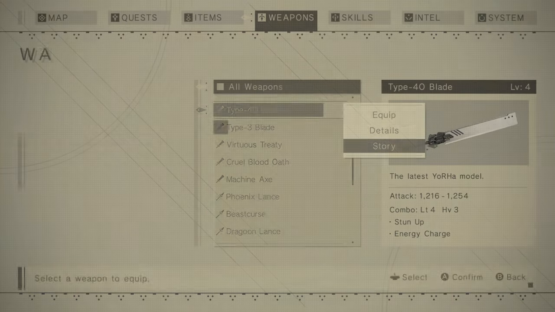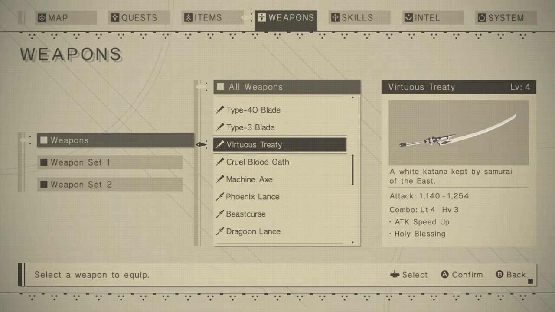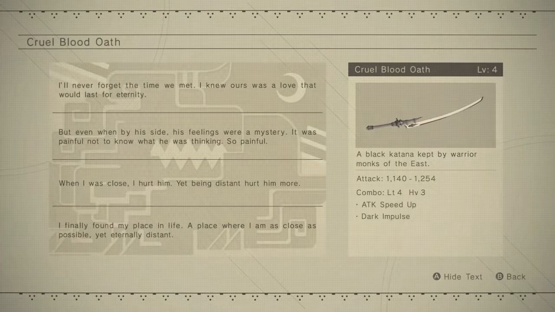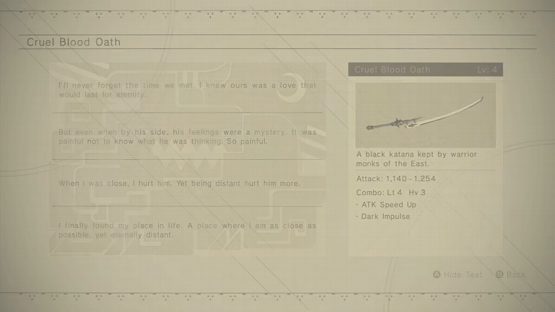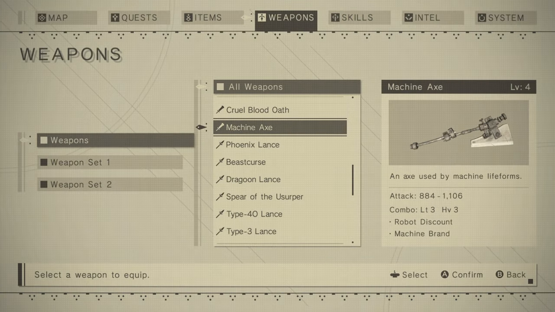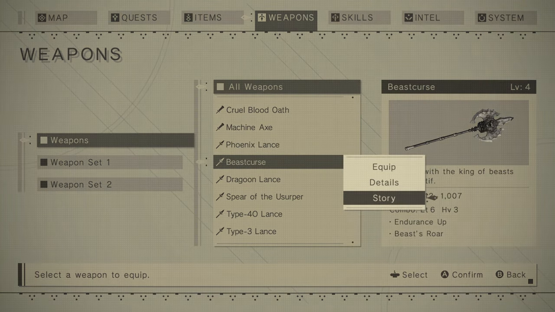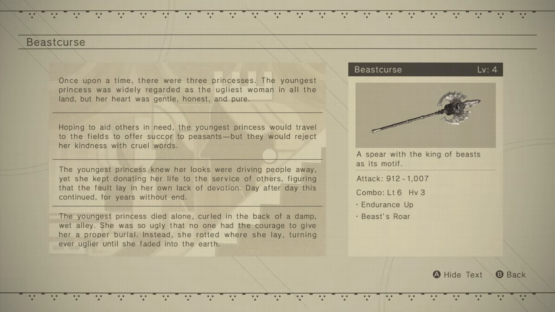Okay. Weird. I'm pretty sure this is going to be new. As a sword? Weird. This one's just weird. Beast Curse is new. Yeah, it's the three princess stories, and I think we got two of them.